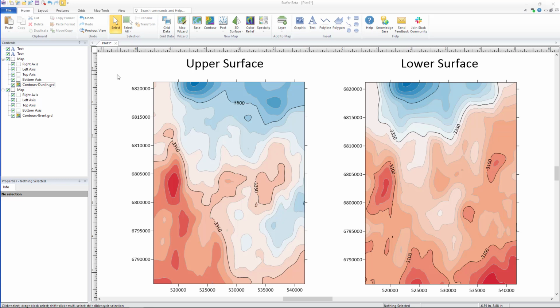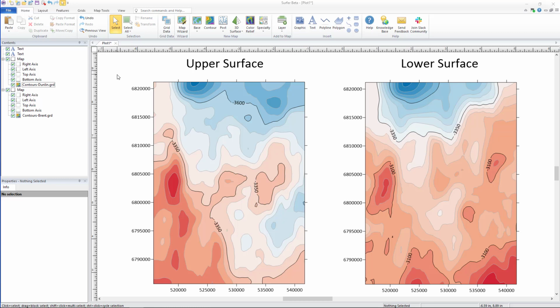Today I will be covering how to create an Isopach or Isochore map in Surfer versions 22 and above. Isopach maps are often used in geology to illustrate thickness variations between two layers, such as the top and bottom of a coal seam or stratigraphic layer. If you have data saved as a grid that defines the elevation of an upper and lower surface, you can use Surfer to create an Isopach or Isochore map.